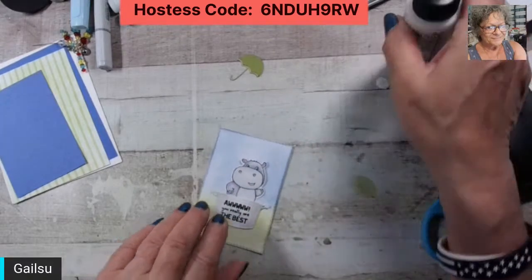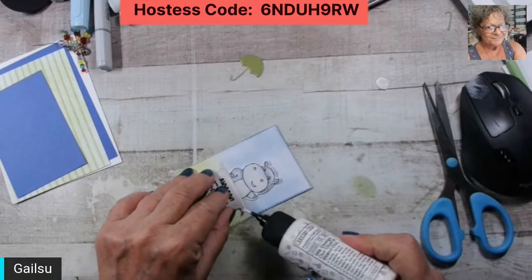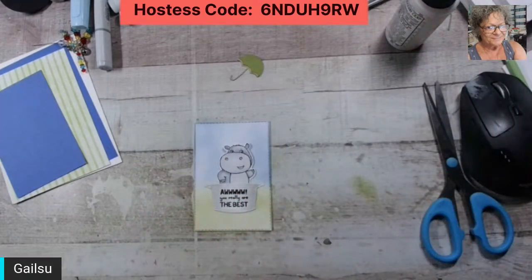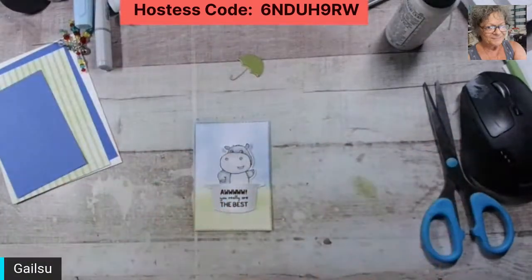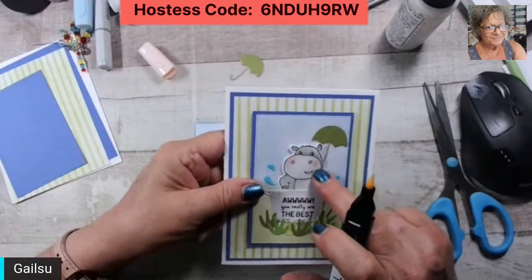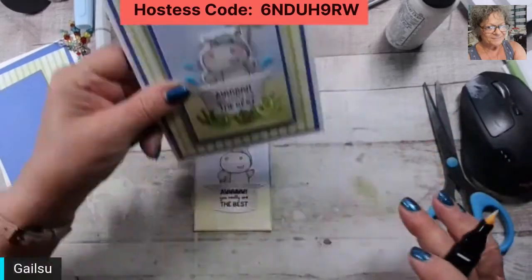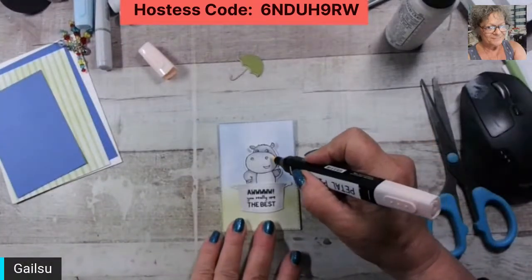Oh, you know what I forgot? To do his cheeks. Her cheeks, his cheeks. I don't know. So I'm going to grab the light petal pink. Now, when I colored this one, I did this one with the ink pads. So I actually kind of watercolored it. Kind of.